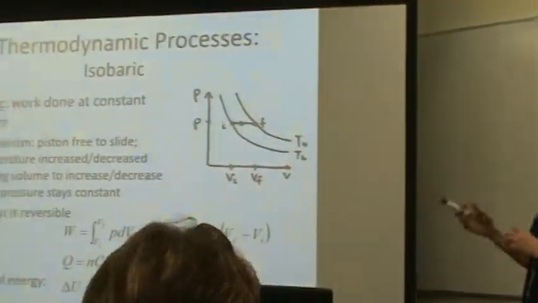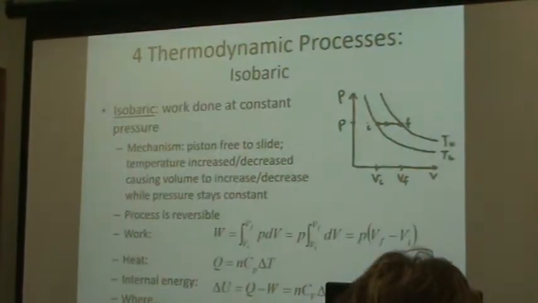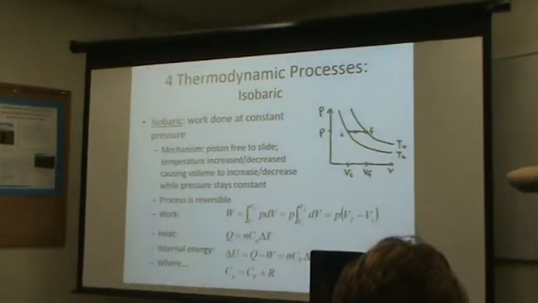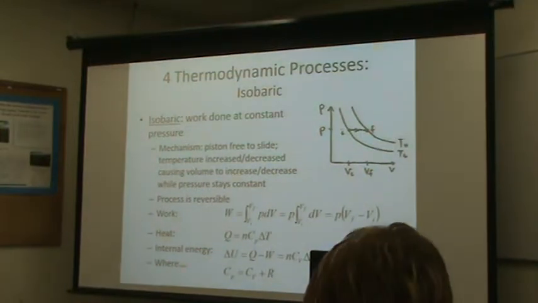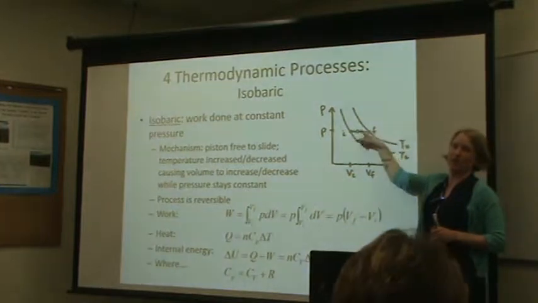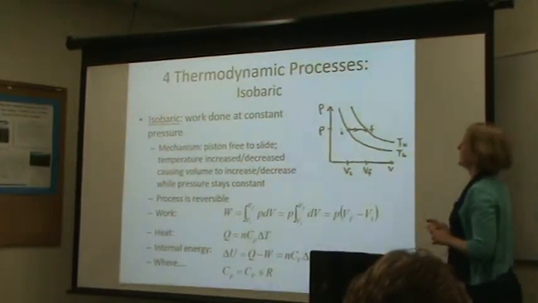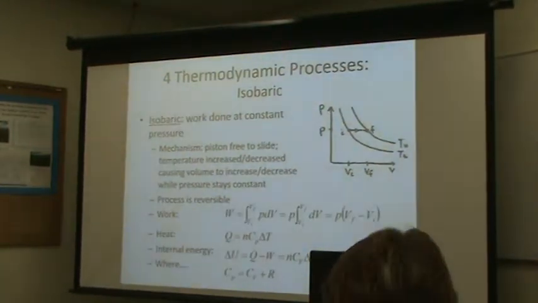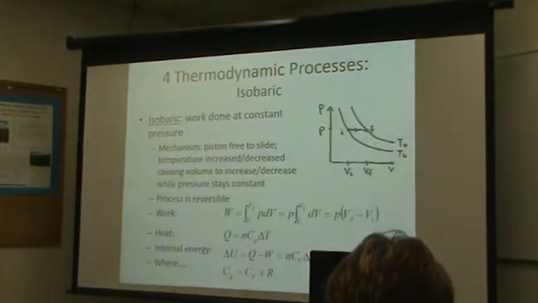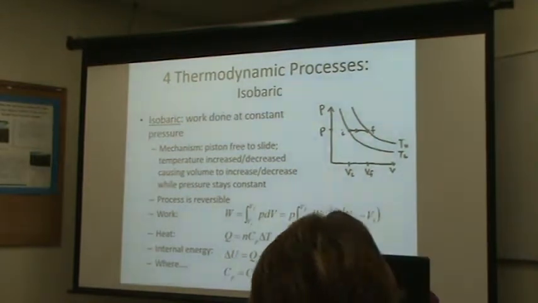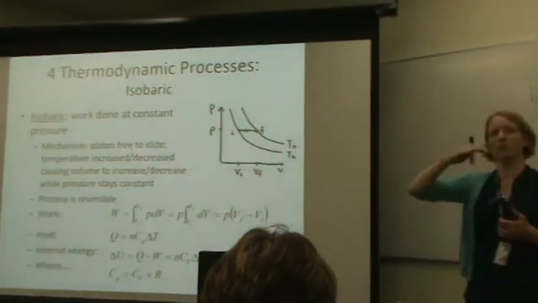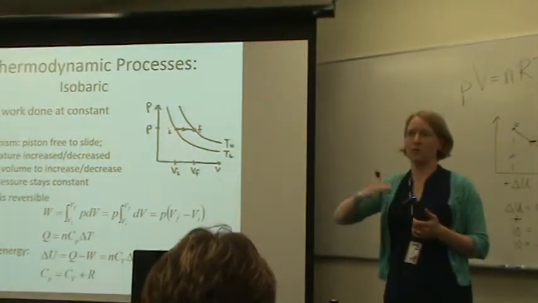And this one we can etymologically break apart. Baric makes you think of a barometer. What does a barometer measure? Pressure. So constant pressure, so our line is going to be flat. Pressure stays the same while volume changes. How we can do this would be if you allow the piston to freely slide. We said that if it slides of its own accord, the pressure stays constant. And so if you increase or decrease the temperature of that gas, then the gas is going to change its volume of its own accord.